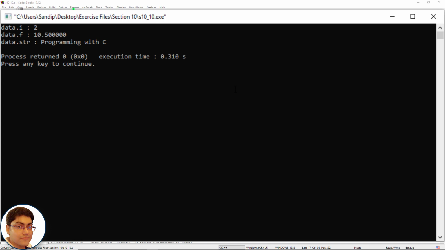Perfect. In this example, each union member is accessed immediately after assigning values to them. If we don't access them before assigning values to other members, then that member's value will be overwritten by another member, as all members are using the same memory.